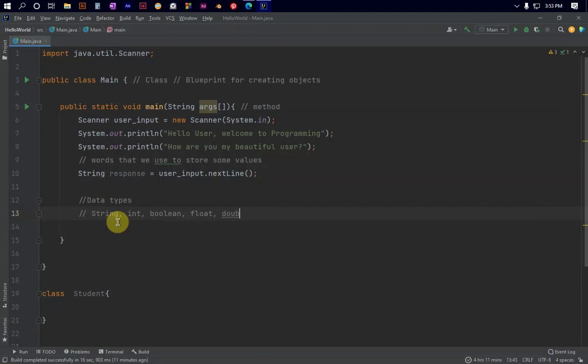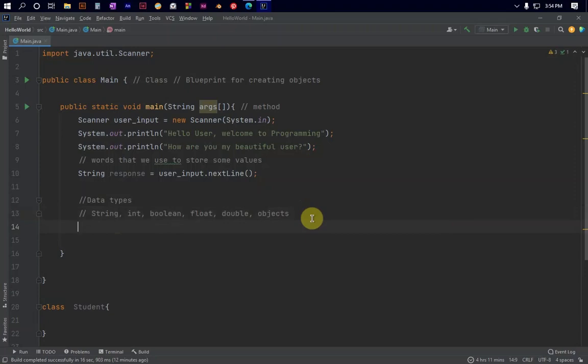Maybe double. We also have what we call boolean, float, double, and what else do we have in Java programming? Data types. So the objects, yes, we can have objects. We can have a number of them. As I said, there are around 6, the primitive ones, and then the other ones are those that we create ourselves.